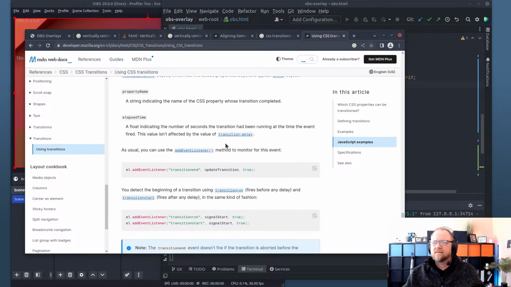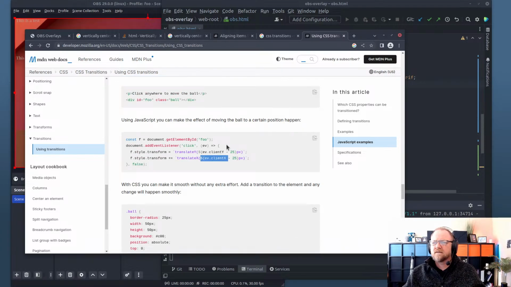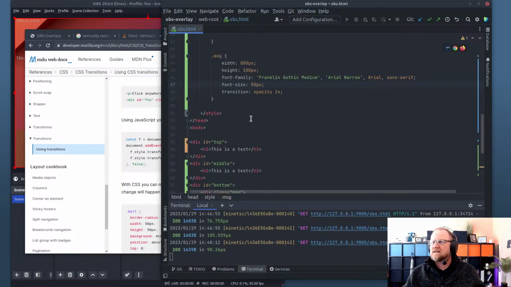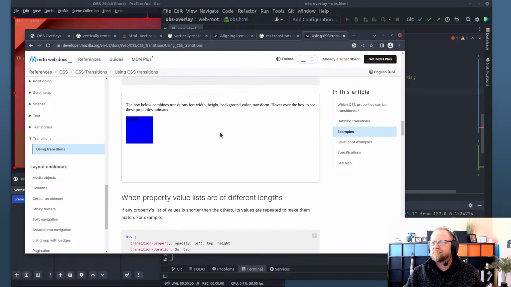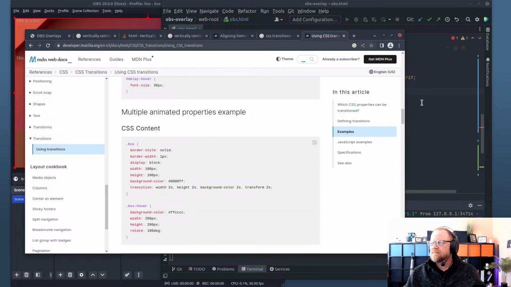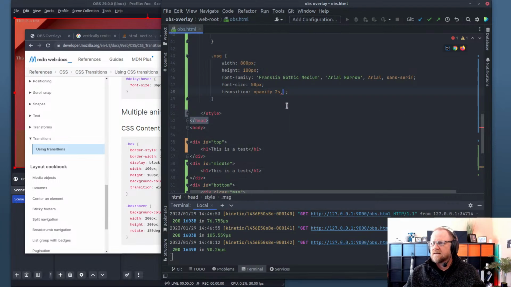All right, let's say we add a translation for, was it comma? Yeah, comma. For the left position property. And it's also going to take 2 seconds.